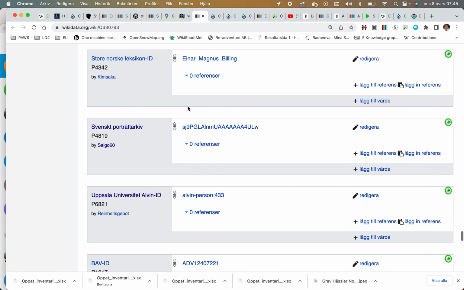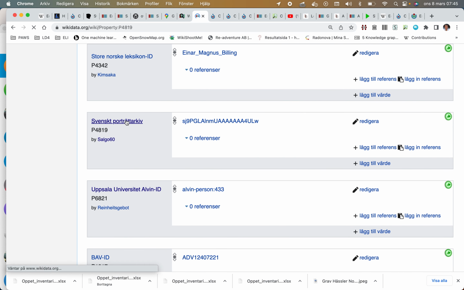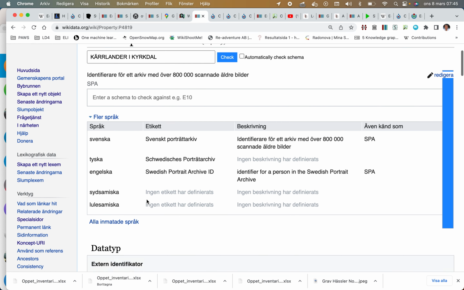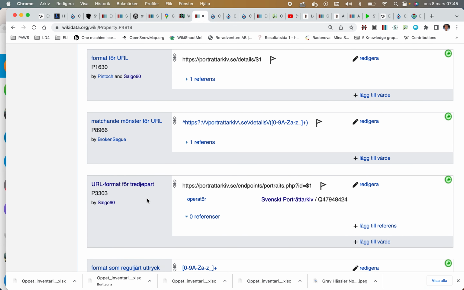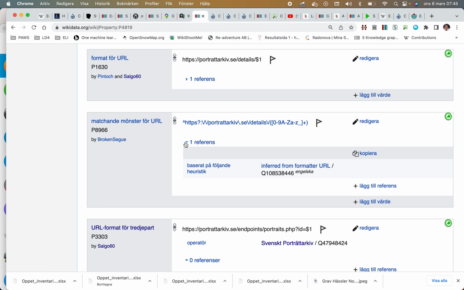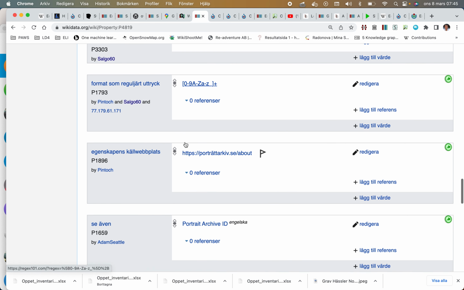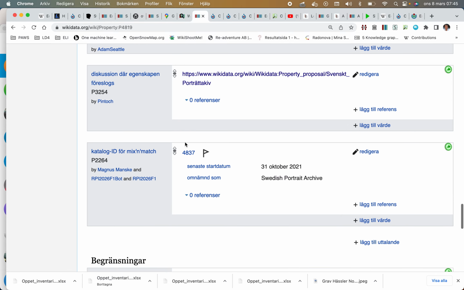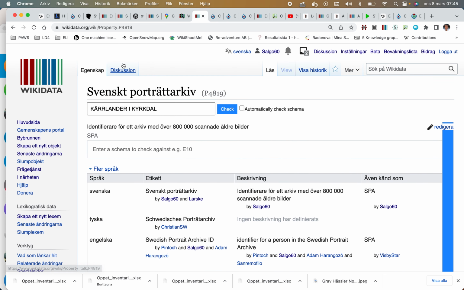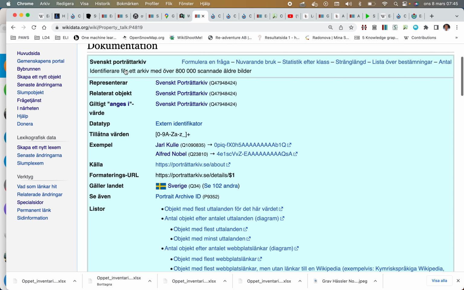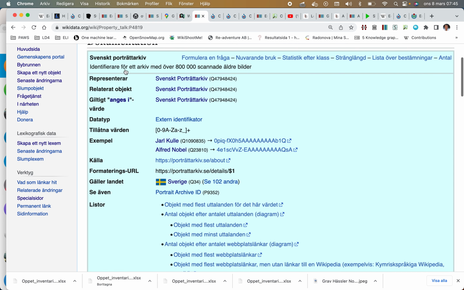checking that. Other things is that we connect a lot to this Swedish portrait archive, and we also define how they should look. We set up a regexp, which I do now with ChatGPT. My regexp skills are not so great. And then we also have sanity reports. So if you are building an ecosystem, think about things like that. The regexp makes it easy so that the input will be good.